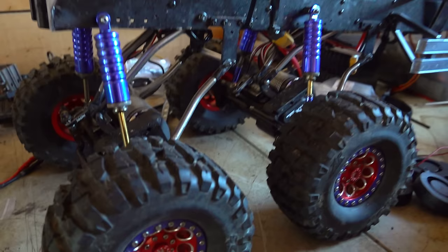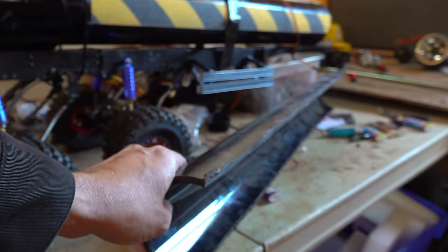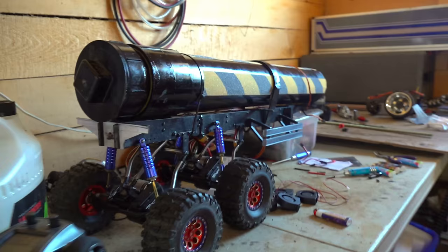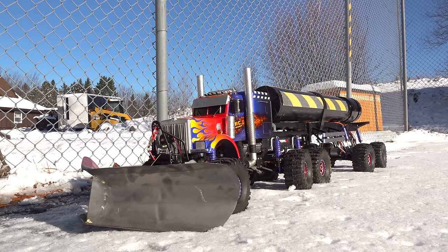So if I could have a drop down blade to swing out and kind of turn for Optimus, I could clear larger areas of snow. But I don't have that figured out yet. I'm still working on the up and down. Any suggestions are always welcome. I think a trailer plow would be pretty insane, but I just want to check it out and see how it does with the V-Plow today.